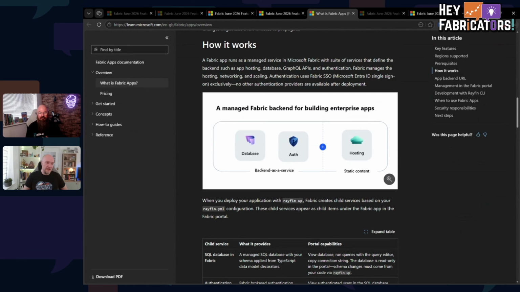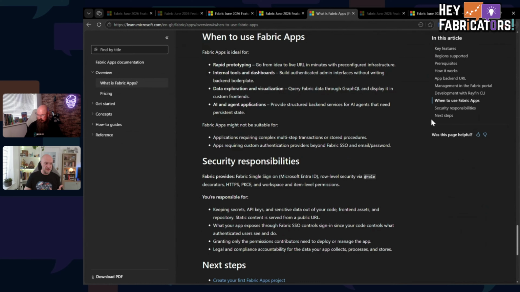Yeah, definitely. Completely echo what you're saying there. It's a symptom of AI as a wrapper for everything. And every single component that's AI related inside it is everyone just taking a look at this and going, oh, this is a solution to all of these different issues. And there's definitely use cases for this. There's some guidance here on when to use Fabric apps. It's ideal for these kind of things.